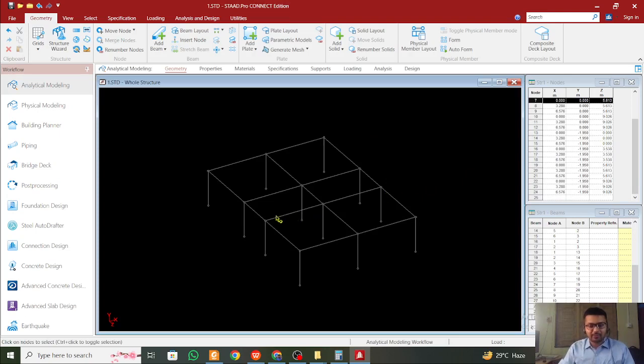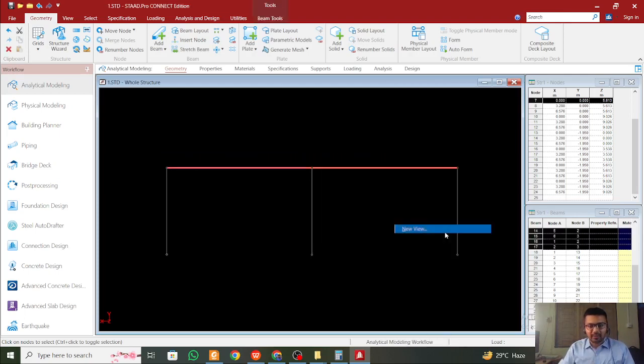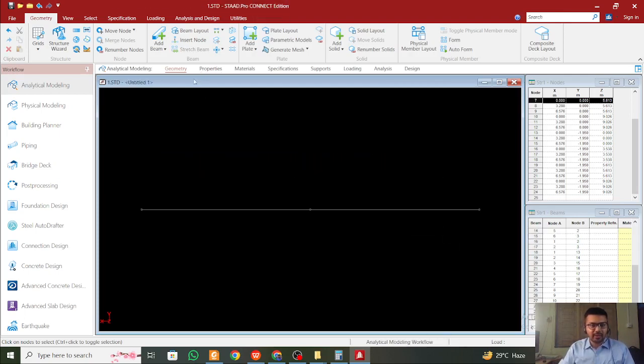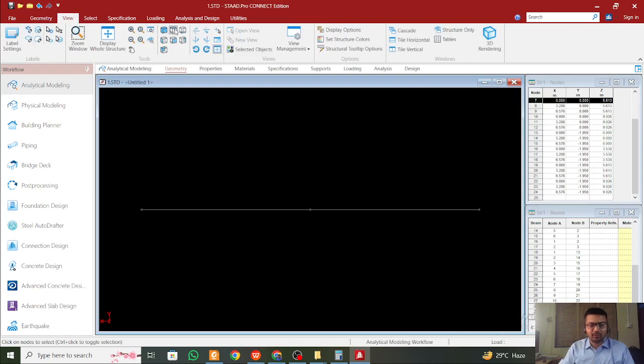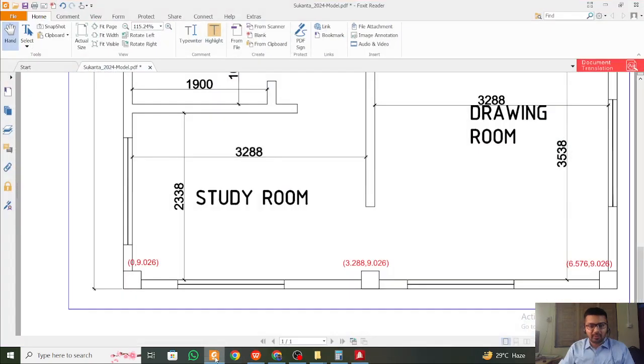And I want some secondary beams also to be a part of this plinth member. By the way, in plinth beams mostly you can avoid the secondary beams, but in large sections it's recommended that you do. So just for showing the process, I'll show you here like this, and click on new view and click on OK, so that I only work on this particular structure. We'll go to the top view here, and in the top view I'll create the secondary beam.